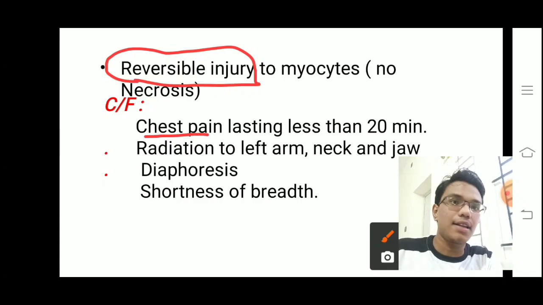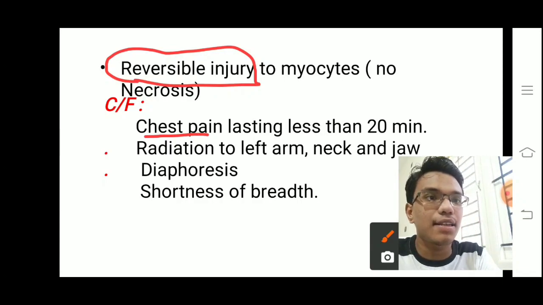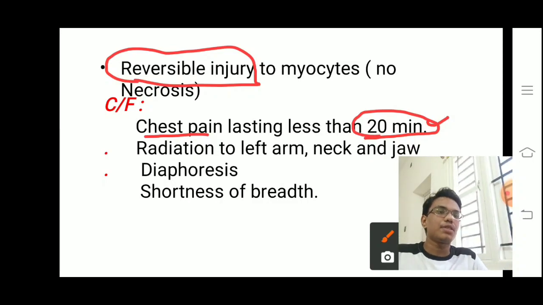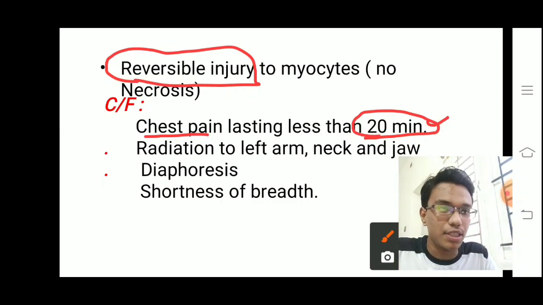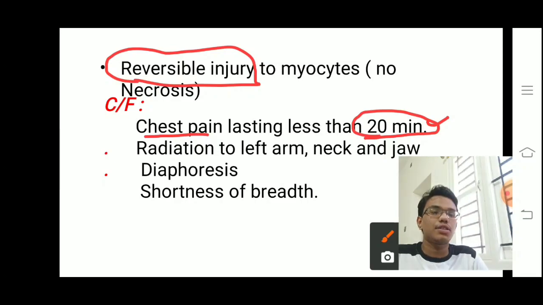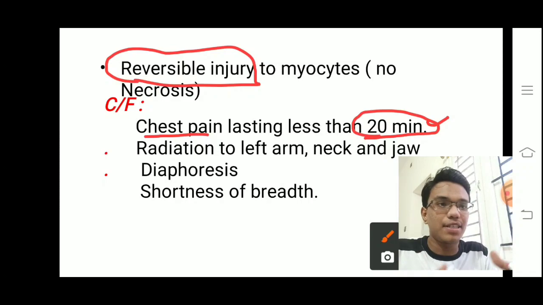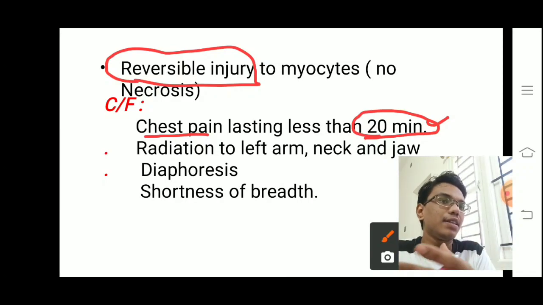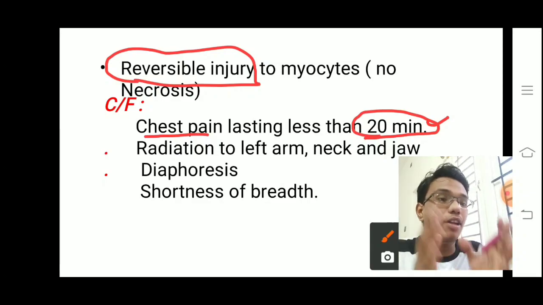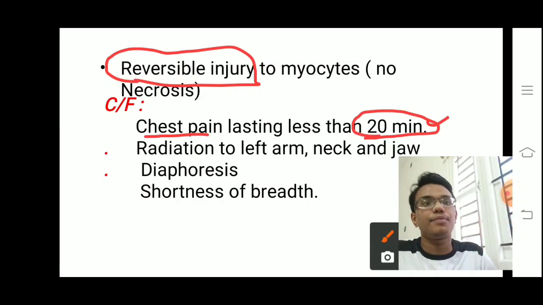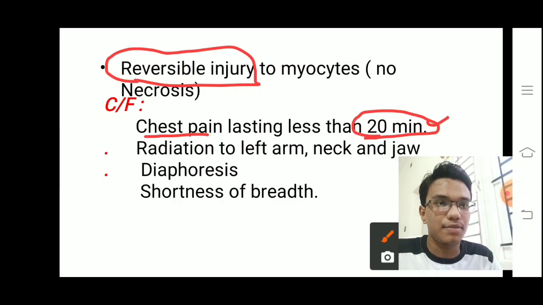Obviously, it's a classical clinical feature of stable angina that is lasting less than 20 minutes. Actually, this is also a controversial point because some say chest pain should not be more than 10 minutes. Some say it should not be more than 20 minutes or 30 minutes. I have taken it as an average; depending on what book you are reading, you can modify this a little bit. I cannot say accurately that 20 minutes is the cutoff for this.